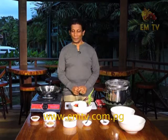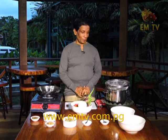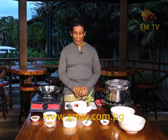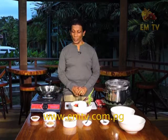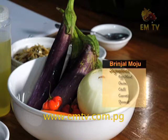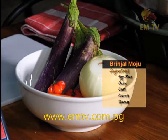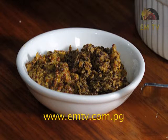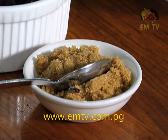Good evening, all. I'm here in my roundhouse today, trying to show you all eggplant, which is called brinjal moju, which is an Asian influence. I got eggplant here, some carrots and onions and chilies, and I got some sultanas and some grain mustard, some brown sugar, and I also got some spreads.